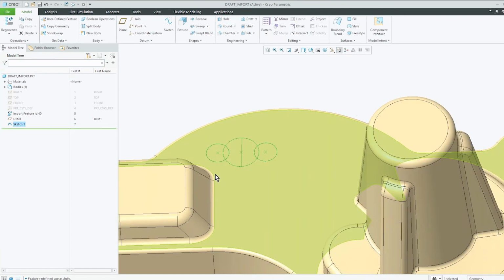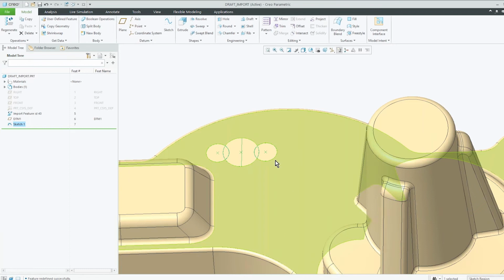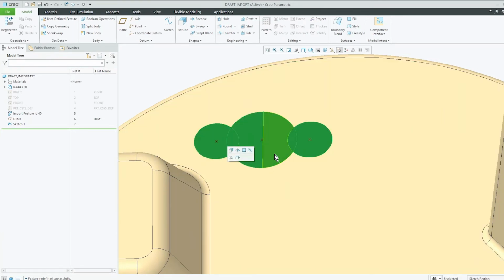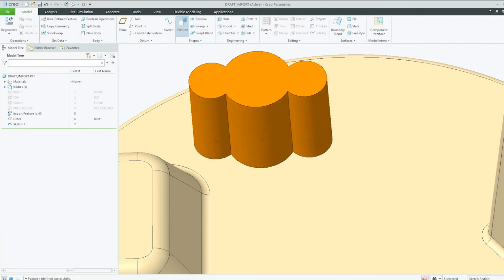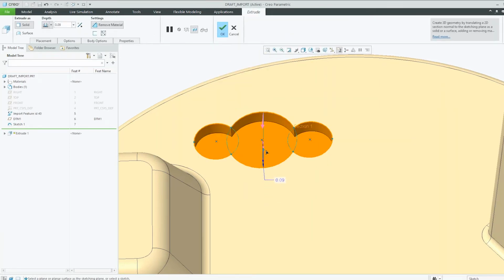So one of the things I mentioned also was sketched areas. It's in the pull down here, right? Sketch region. So I'm going to select on that, and I really want to extrude this stuff out. You'll notice that as I pass my mouse over these, it's highlighting each one of these sections. So what I can do is pick on one section. I want to extrude everything here, so I'm just holding my control button down and saying, let's grab all of this and we'll extrude that out. So we'll create our extrude. I'm just going to flip it over and maybe make it more of a cutout like we see here.